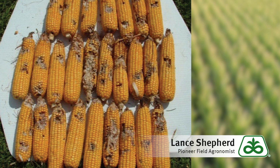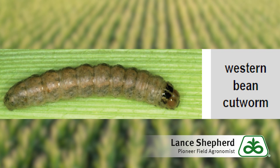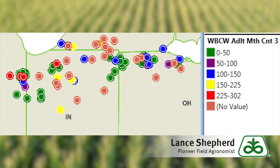As corn pollination begins to wrap up and fungicide plans come together, we need to determine if an insecticide should be added. In Northern Indiana, Western Bean Cutworm has become a year-over-year concern. To help make this decision, we track moth flights through trapping efforts to determine peak flight. If peak flights are prior to tassel, we could see an increased mortality rate, as young larvae depend on pollen grains to feed on as they move to the ear.